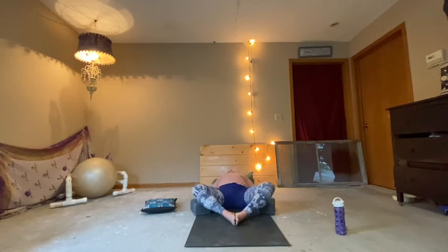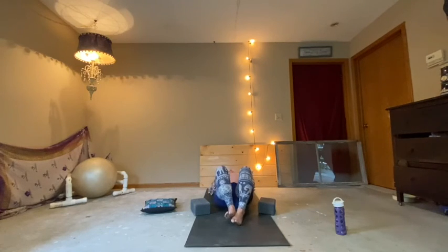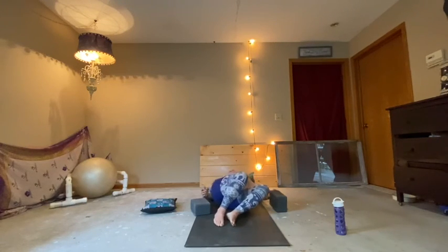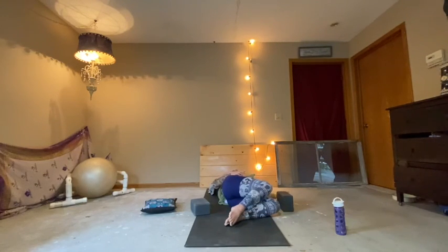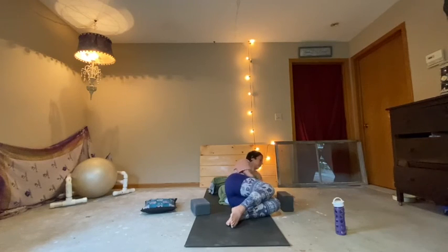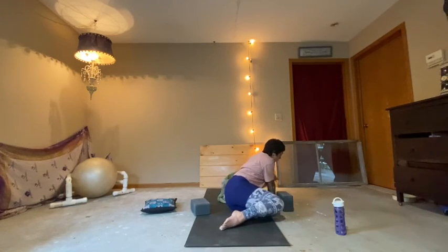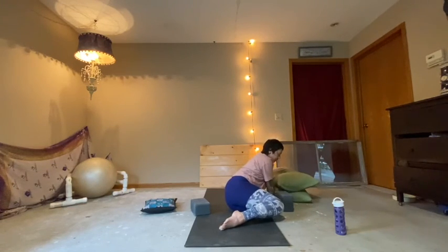Inhale, bring your hands to the outside of your thighs and slowly bring your knees up and together. Rock over onto one side, scooting one of the blocks out of the way. Then use your hands to help guide you halfway up. From here, let's take the pillows, bring them out to the side.